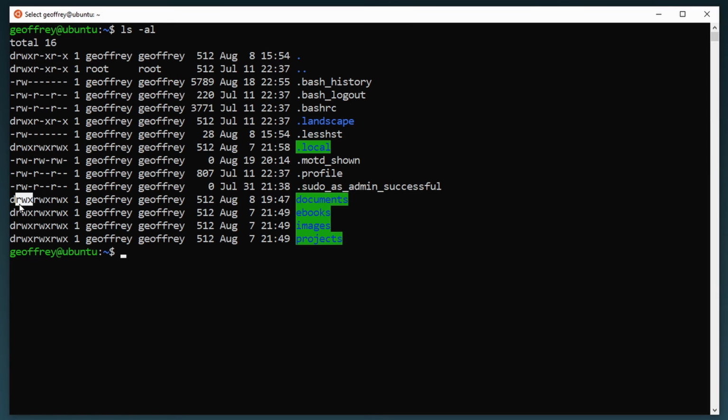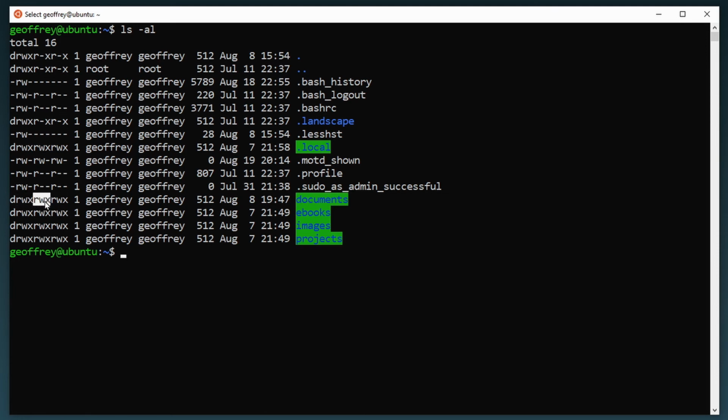R means read permission, W means write permission, and X means execute permission. In other words, the owner has the ability to read, write, and execute this directory called Documents. That owner is actually Jeffrey.